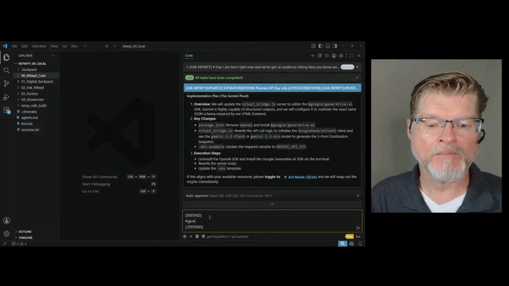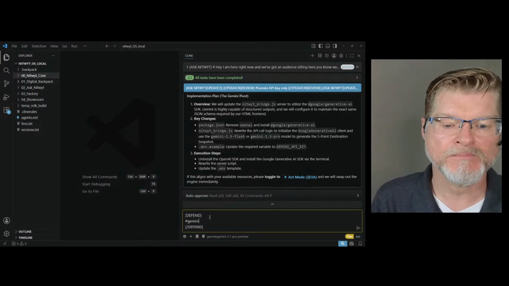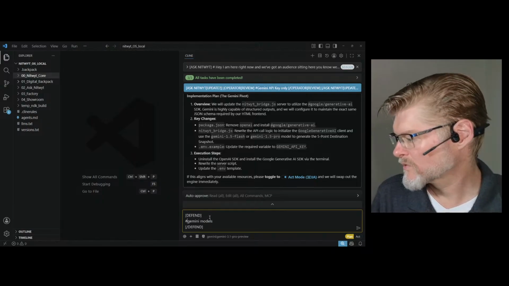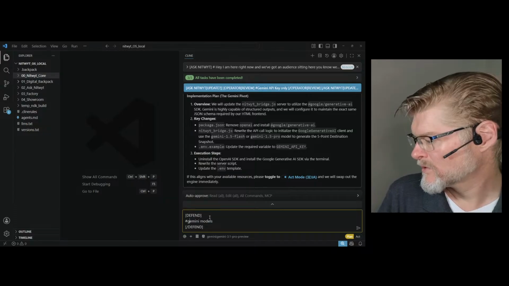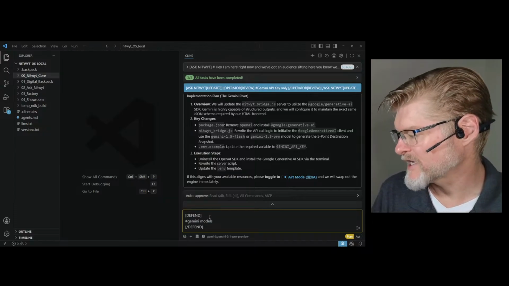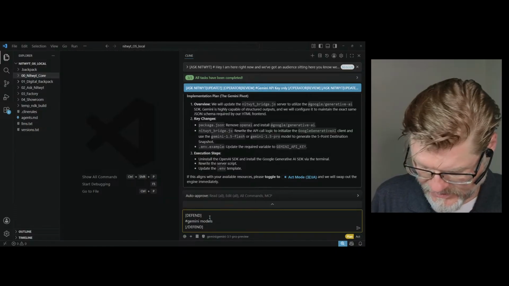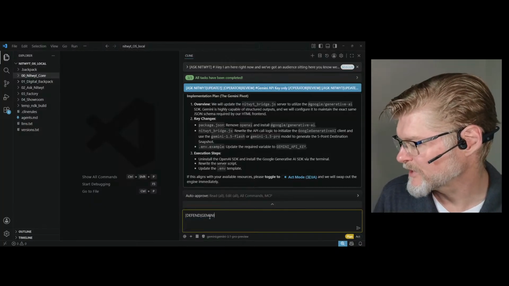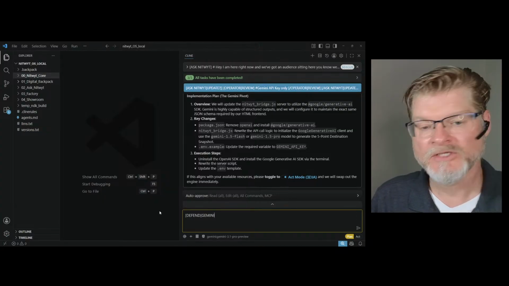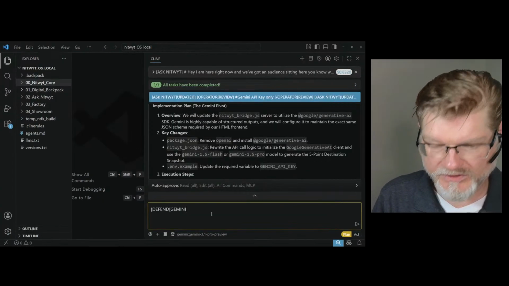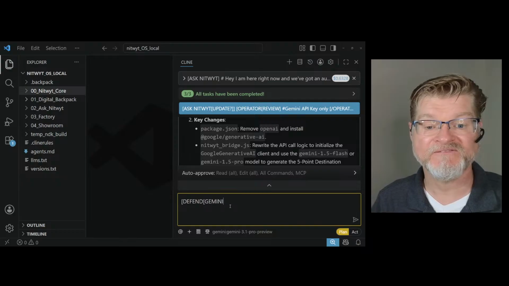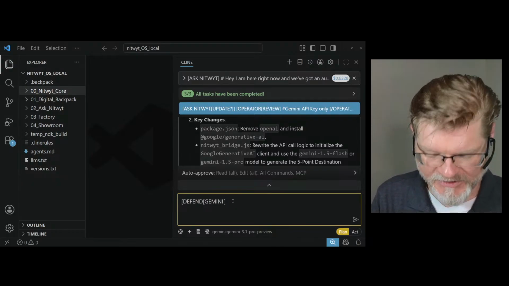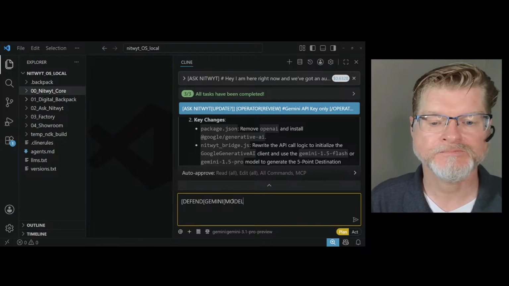So I'm going to say Gemini models. And then what I'm going to say here is defend Gemini. Actually, I'm going to do this because this will be an easier way for you to see it, or a different way for you to see it. So I'm going to blow this up a little bit. Okay, so I'm going to defend. I'm asking it to defend Gemini, which is what it was doing there, specifically the models, right?